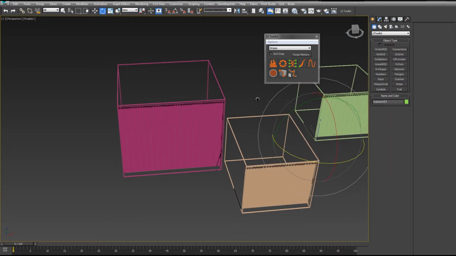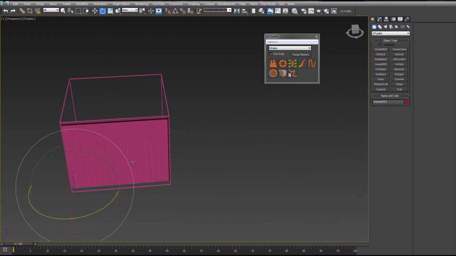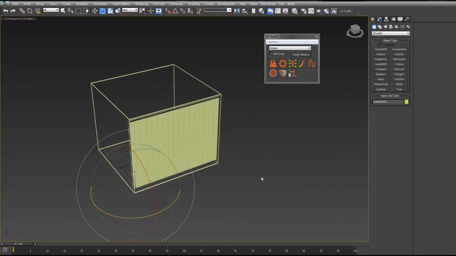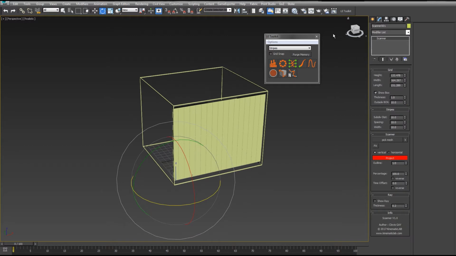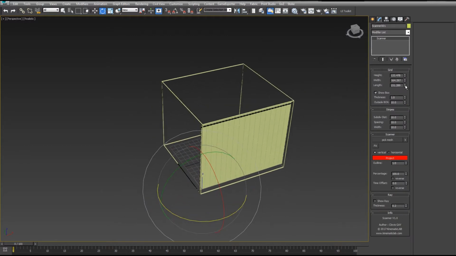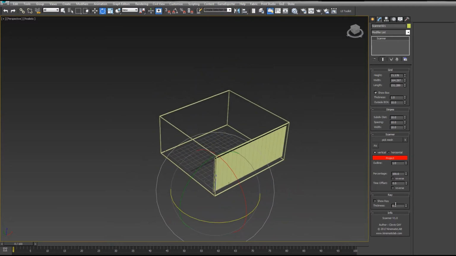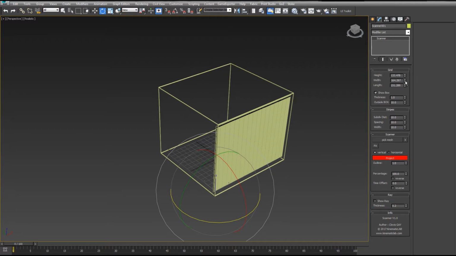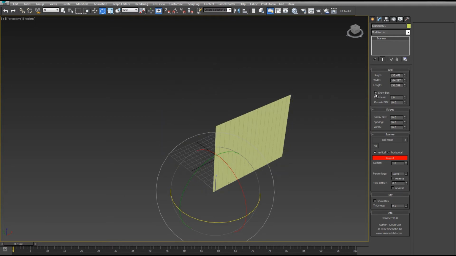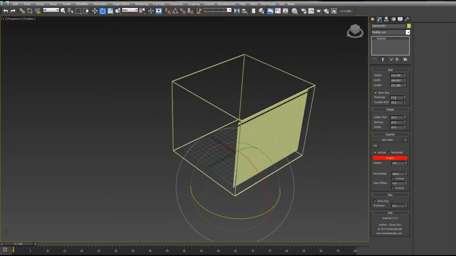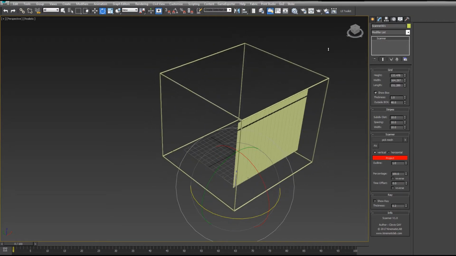And you right click to stop the creation. I will delete these two boxes and keep this one. Change its color. Fine. So what do we have here? You have a sub-rollout grid to control the size of the box. So you can change its height, width, length. You can show or hide the box depending on the look you want to have. You can change the thickness of these lines and expand the size of the box.